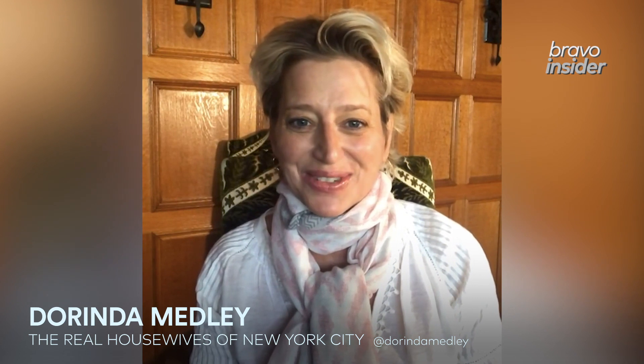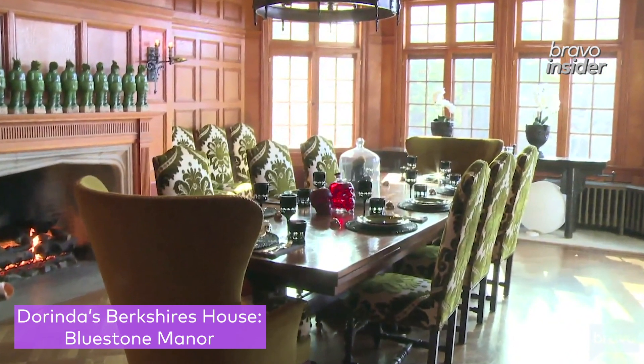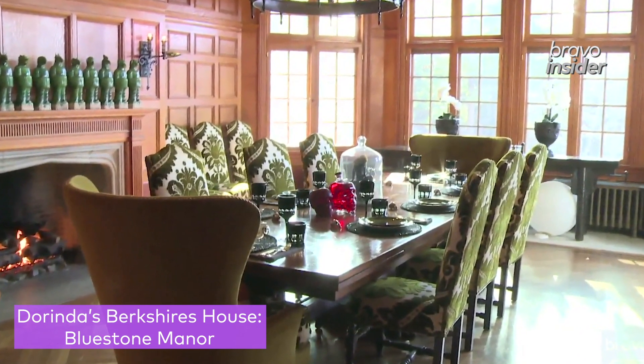The thing about having a favorite room in my house is hard because so many fun and interesting things have happened in the rooms. Whenever I enter my dining room, it's always like the memories of all the girls having their crazy dinners and the iconic conversations that took place in these rooms. I mean, if these walls could talk.